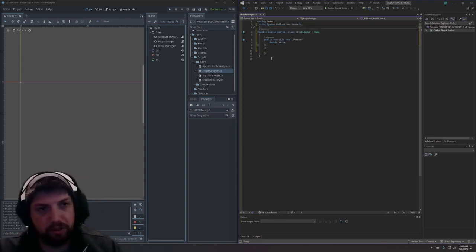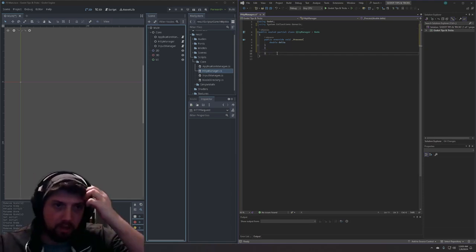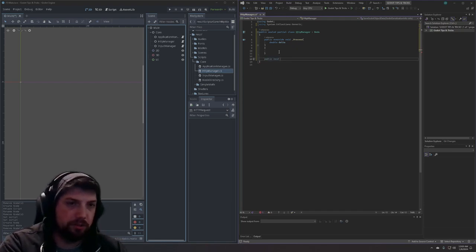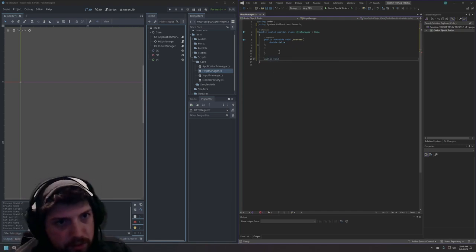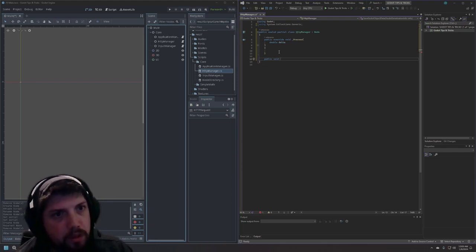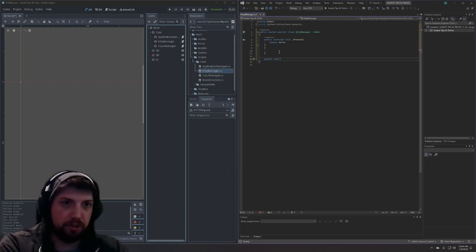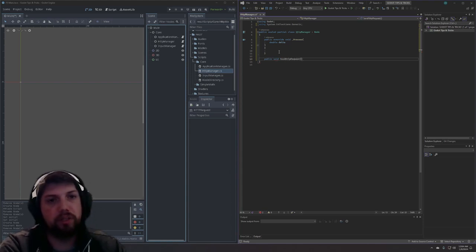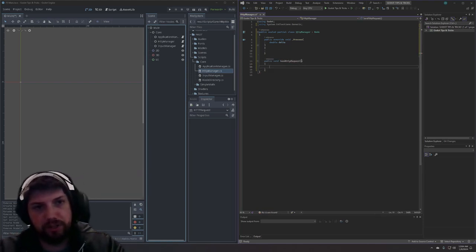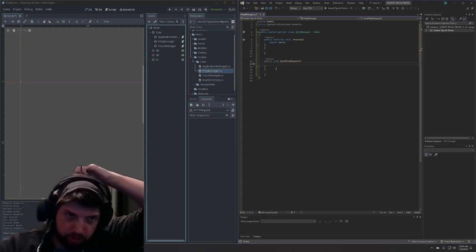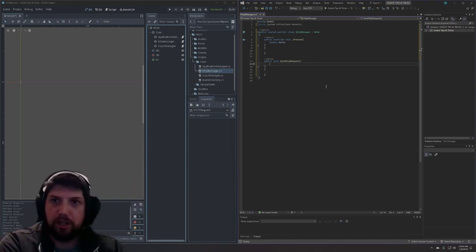In a little bit here, we're going to be creating a queue. And we're going to start off by creating a public void method that is essentially going to be taking in some information that is related to the HTTP request nodes. So we're going to create a public void function and call this SendHttpRequest. And all this is going to be doing is basically taking the same amount of information that we would actually be queuing for an HTTP request. So we're going to be actually taking a few different things.